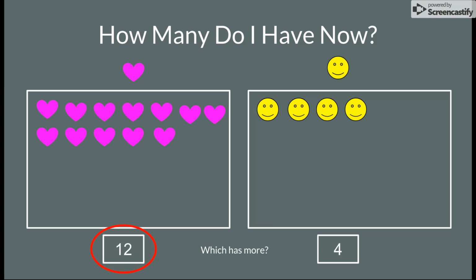And then this is a how many statement. It's a question. So we have hearts here, smiley faces here, and each day they decide what object we're going to put in the box. So there's a lot of hearts, so we like a lot of hearts, and there's smiley faces. So each day they'll pick one of the objects. So today maybe they pick smiley face. So then we would add a smiley face to this box.